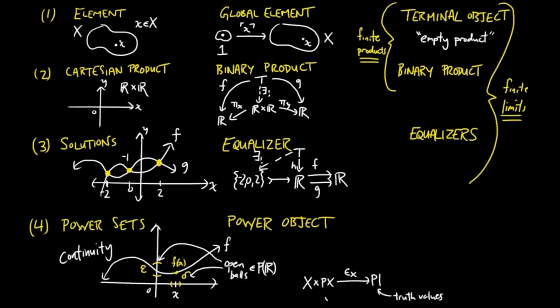The categorical definition characterizes power sets by observing that the membership relation enjoys a universal mapping property, analogous to the universal mapping property of exponentials. In fact, in our examples, we will give power objects as exponentials of an object of truth values, which is also known as the sub-object classifier. And it turns out that a topos has an equivalent description as a Cartesian closed category with the sub-object classifier.